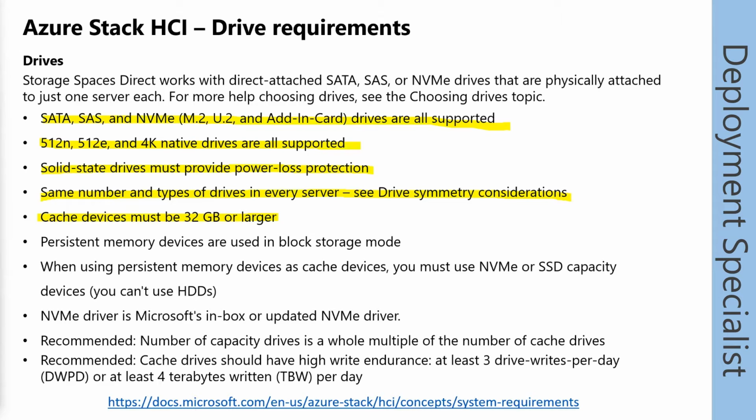So in a flash-only scenario, NVMe only or SSD only or persistent memory only, you can work without cache drives. If you already worked with persistent memory, maybe you know this, there are different usage modes for persistent memory. And to use persistent memory for Storage Spaces Direct in Azure Stack HCI, we need to configure them in the block storage mode. I already mentioned I can't combine cache drives with persistent memory and hard disks for capacity, but for sure we can use the persistent memory drives combined with NVMes, for example.